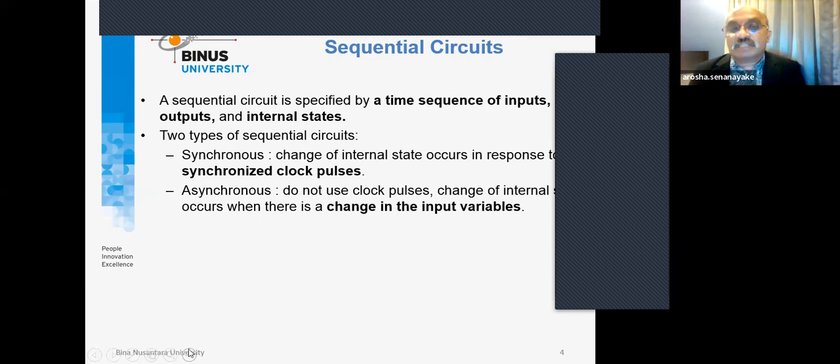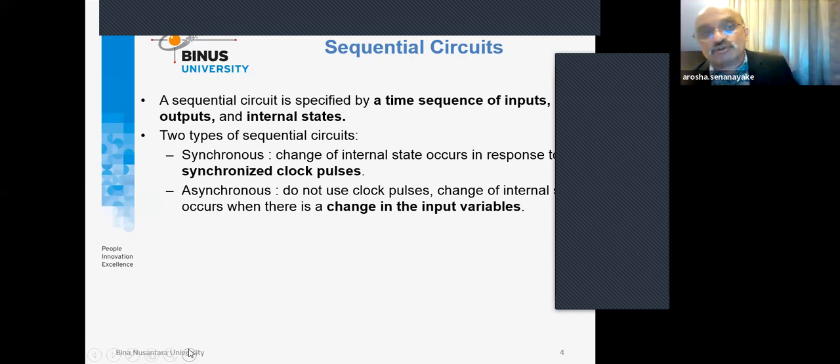So then really still you can make it an asynchronous circuit. So we will see. Of course, what is going to happen is that the internal state changes occur when one of the input variables is changed. Of course, if we have more than one variable, all variables can change, but that might cause many issues, particularly that might lead to hazardous conditions, as we are going to learn in the coming slides.